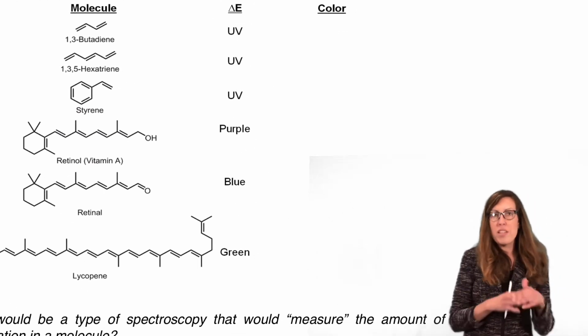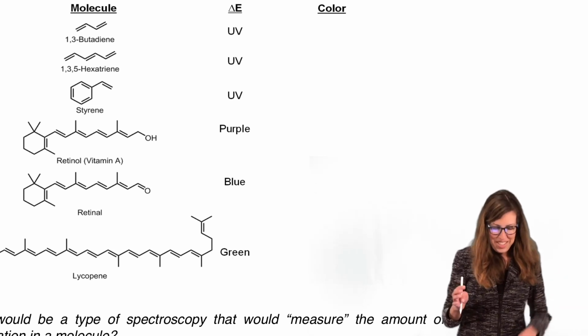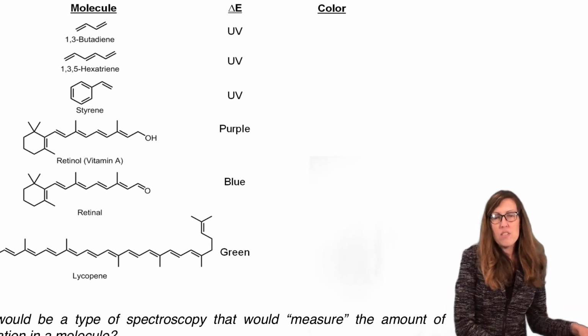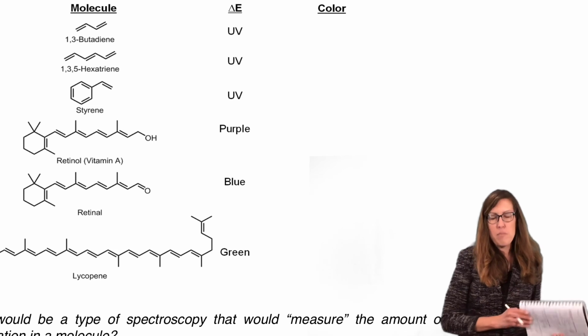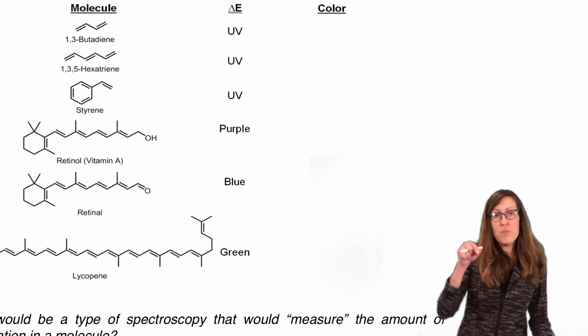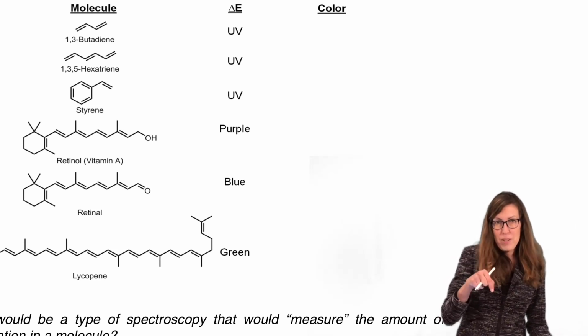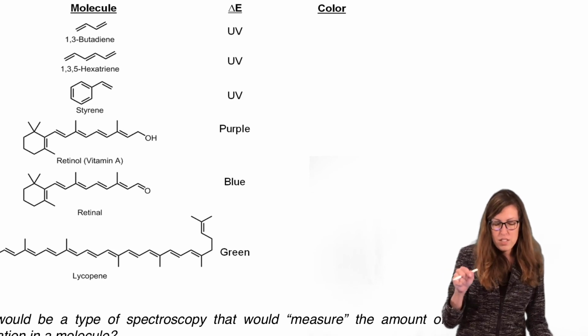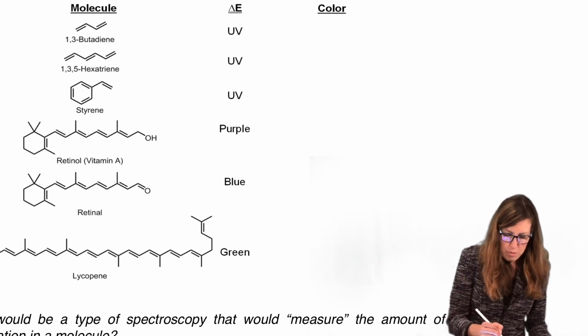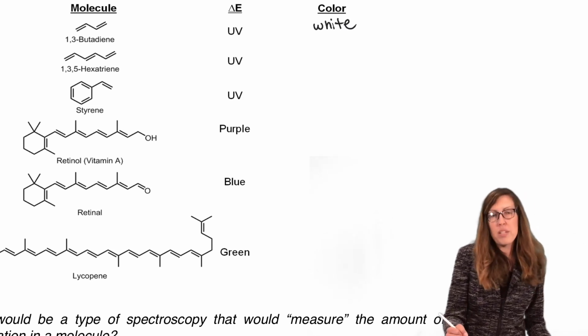1,3-butadiene we've been following through as an example this whole section. So it turns out, yes, it's conjugated. Yes, that means it has lower energy. Not low enough to hit the visible range yet. Remember, UV is higher energy, it's still in the UV range. If a sample is still absorbing in the UV range, we don't see color, it looks white. That's how most organic molecules are.